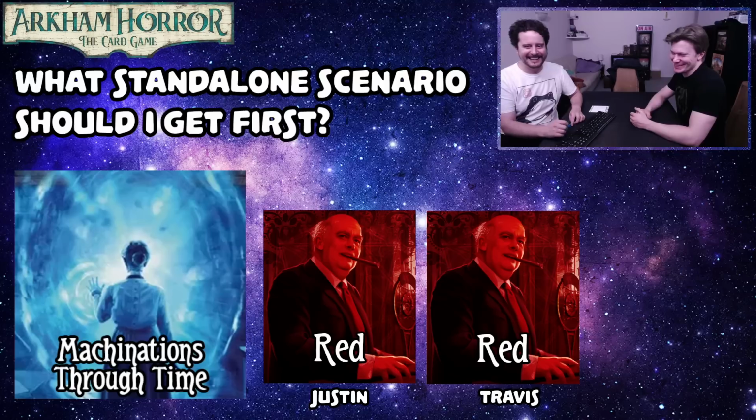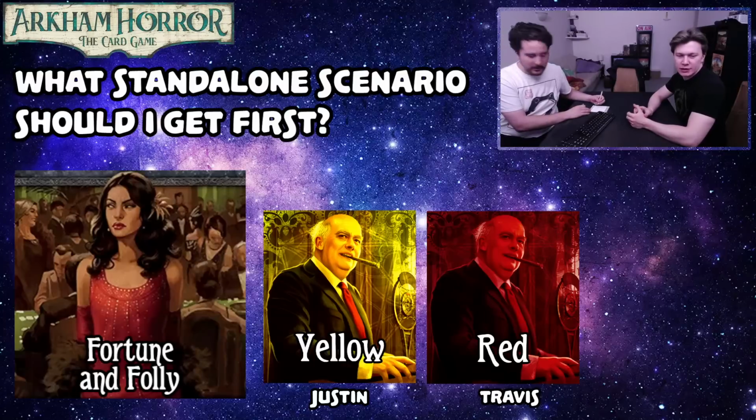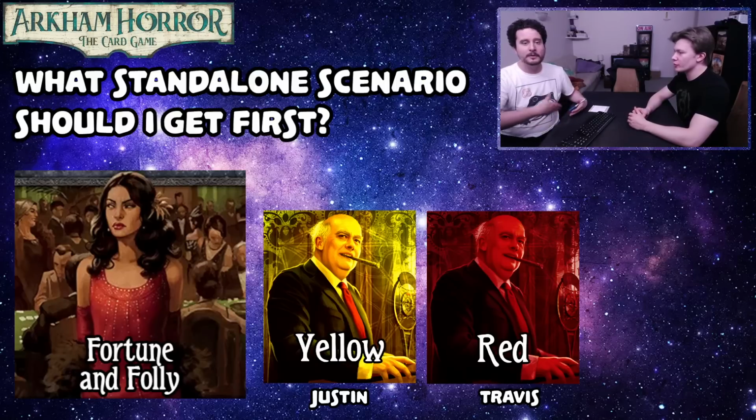All right, and our last one here is the newest one, which just came out, Fortune and Folly. I think it's a neat, flavorful scenario. There's a metric by which you can grade yourself if you wanted to replay it, right? It's like a scoring thing, kind of?